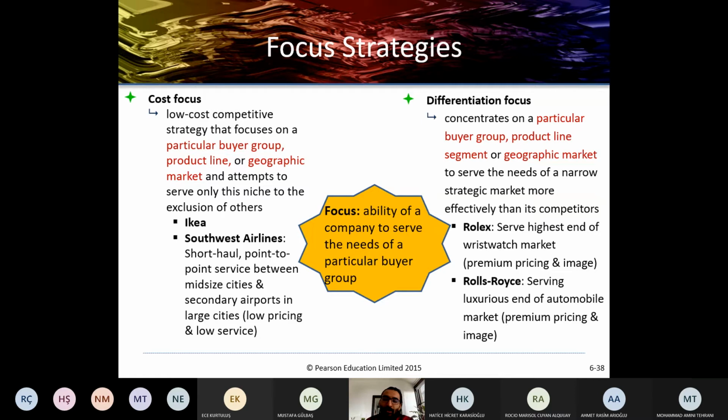Or Rolex watch, and there are some other watch brands. I mean, for one single watch, they can ask millions of dollars, for example. I mean, these are actually called a focus differentiation strategy. I mean, a particular buyer group. Maybe this particular group is only 100 people. Okay, only 100 people. You want to sell your product to that segment, so you don't need to compete with other rivals, other big cost leadership or differentiation strategies. It's what we call a focus strategy.